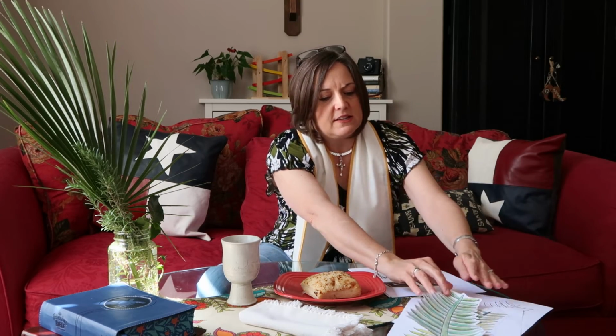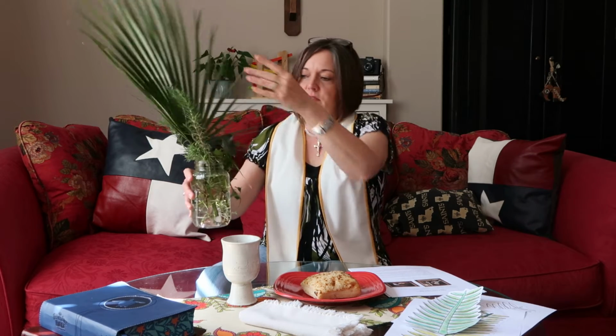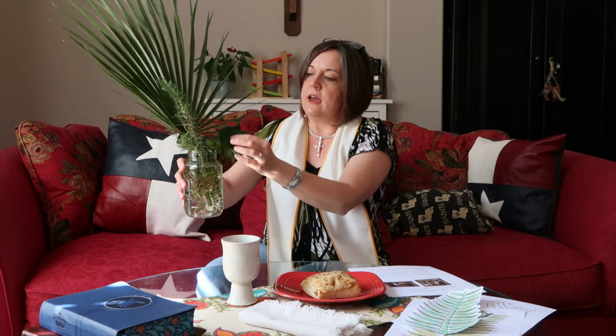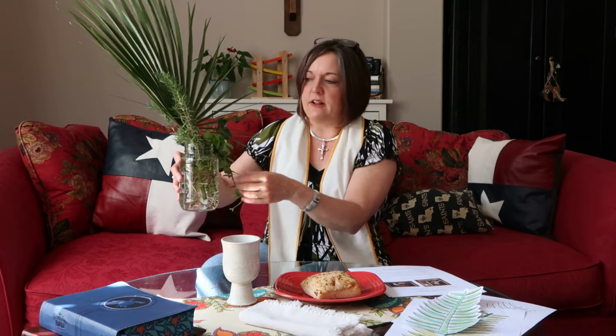And then also what I did was today I went out into the yard and I just got a plain old mason jar and I put some water in it. I've got rosemary and palm leaf. I'm not even sure this is a palm leaf. It looks like a palm leaf. And then some grape leaves that were growing over our fence. I just stuck that in the jar, and that's going to be part of our worship space today.